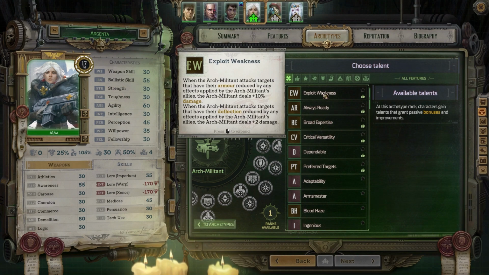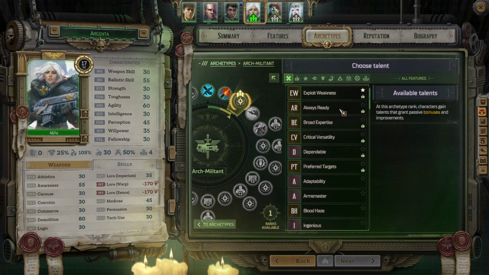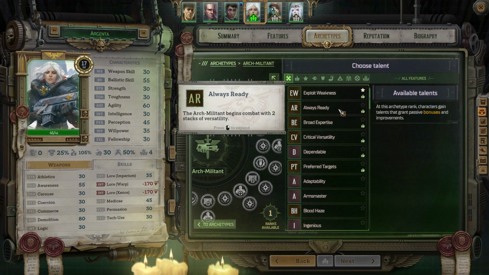Okay, talents for Argenta. Exploit Weakness. When the Archmilitant attacks a target that has their armor reduced by any effects applied by the Archmilitant's allies, the Archmilitant deals plus 10% damage. Good. When the Archmilitant attacks targets that have their deflection reduced by any effects applied by the Archmilitant's allies, the Archmilitant deals plus 2 damage. Okay. Begins combat with 2 stacks of versatility. We can get up to 4 stacks immediately. That is incredible.